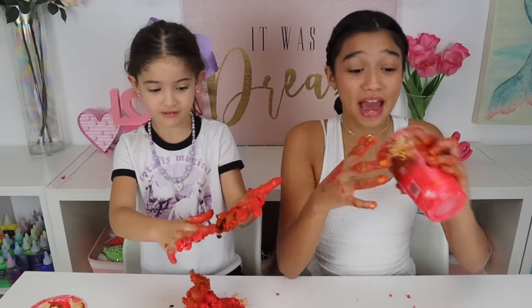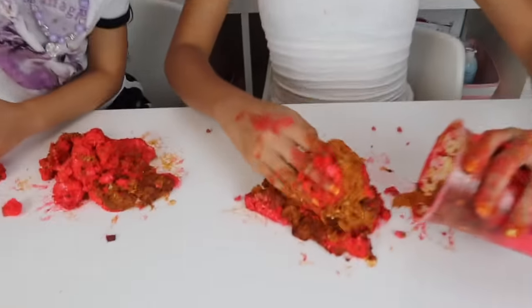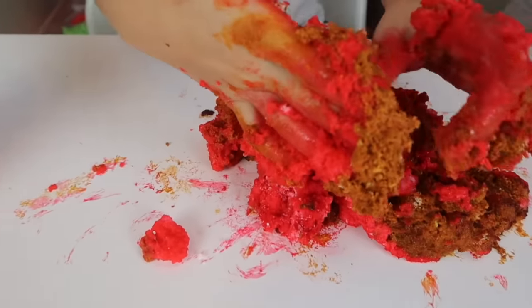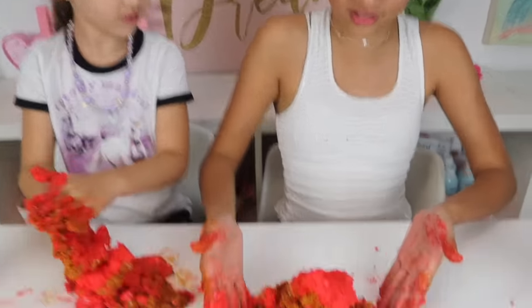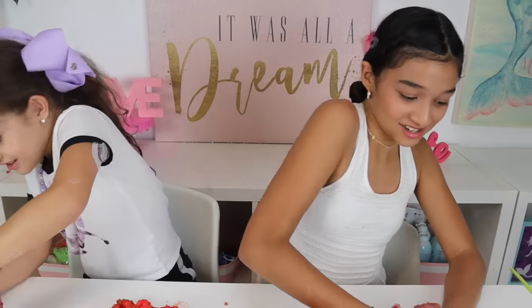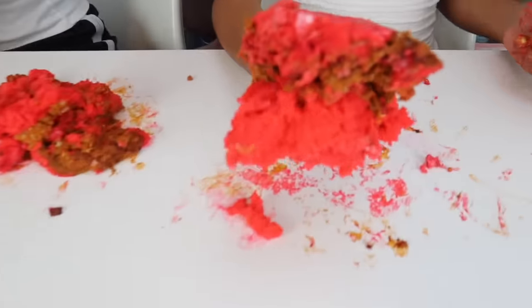So we just realized that we hadn't even taken out the whole slime because it was so disgusting. So let's take it out. The brown part is so disgusting once it's out. You can tell it's not a Slurpee. I mean, what would you guys say if your mom surprised you with this? She's like, here, it's a Slurpee. It's a Slurpee, darling. What are you trying to say? You don't love my Slurpee? No, I hate your Slurpee. Look at this. What kind of Slurpee is this?